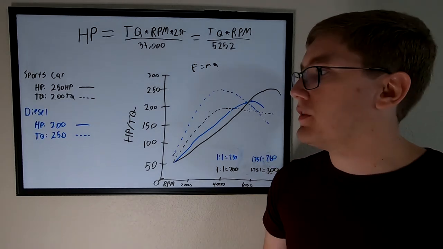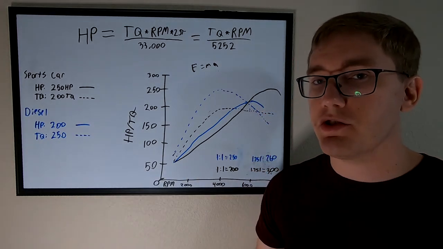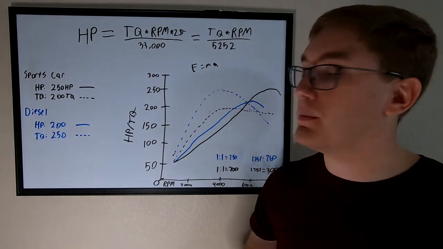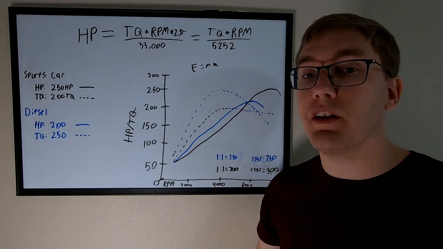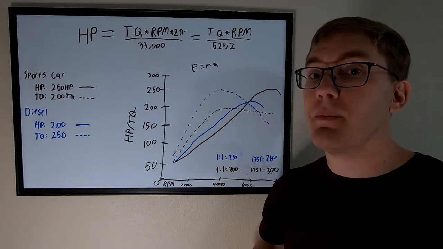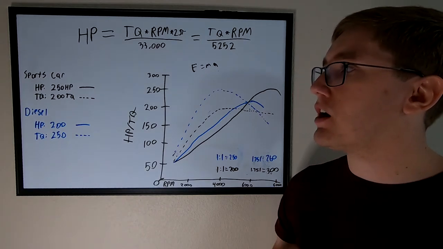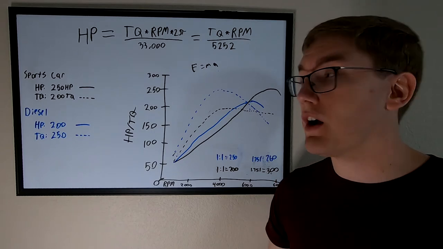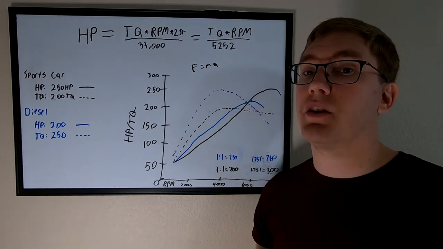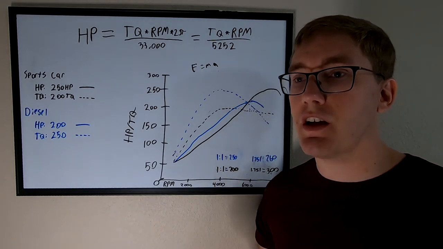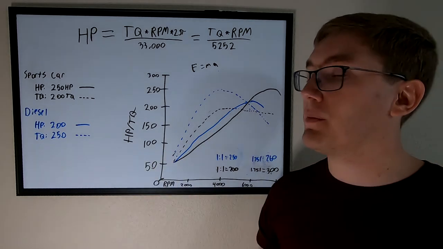So, if you can manipulate your torque figures using a transmission, is there any point to getting a vehicle that has a higher torque figure? Shouldn't you just always go for a vehicle that is built for horsepower? Well, you can match the same sort of torque figures using gear ratios, but in order to do that, you have to make more aggressive gear ratios in your transmission. So, if I wanted a car that has the same sort of torque to the wheels as a truck, I would have to use a lot of high-ratio gears, and that means more gears in my transmission, which means more shifting, and that means the transmission itself becomes heavier, becomes larger, and then my car is going to become a lot heavier, sort of defeating the purpose of a compact vehicle.